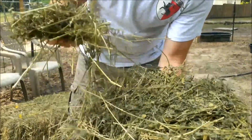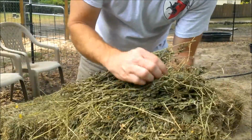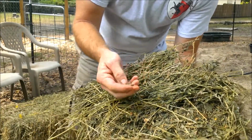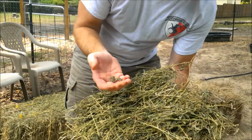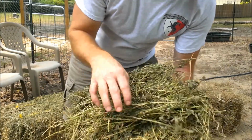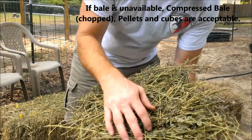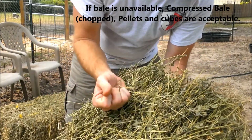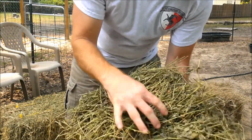When you've got alfalfa, you've got a lot of stems and a lot of little leaves in there. This is beautiful. I've only seen pictures of it when it's growing in the wild, but I've never seen it growing here, because in Mississippi it doesn't grow very well. But we have this imported, or trucked in, from New Mexico, and I've seen pictures of this stuff while it's out growing, and it's just absolutely gorgeous. But you see, you've got some really good firm stems, and you've got a lot of leaves, and you've got a good balance of the two.